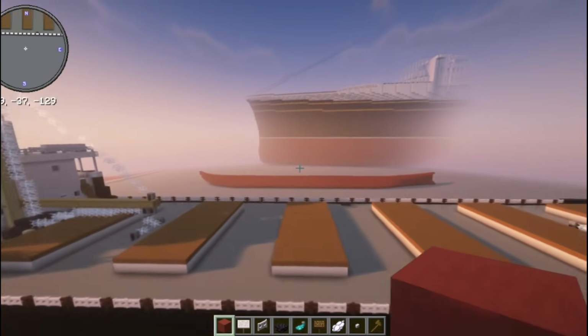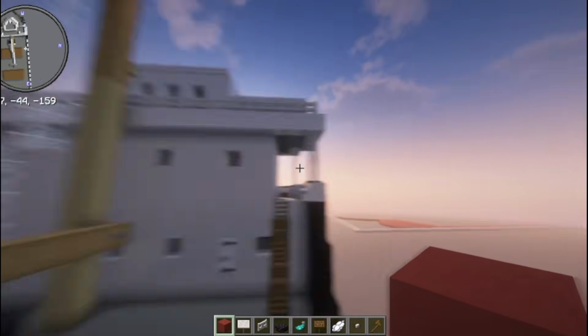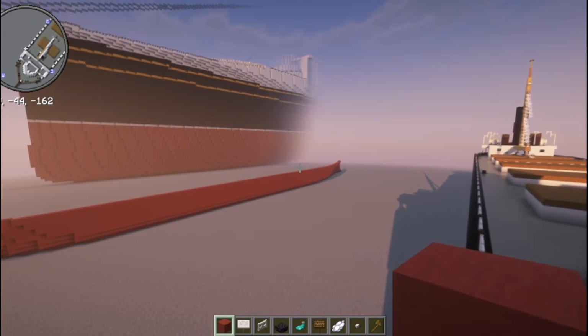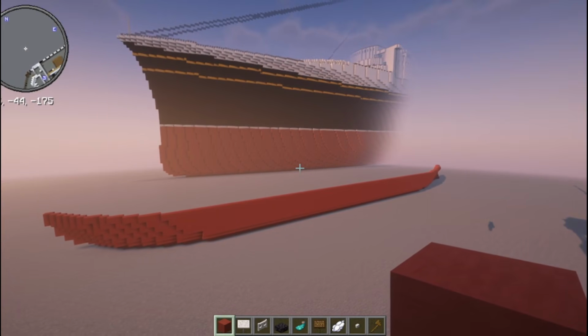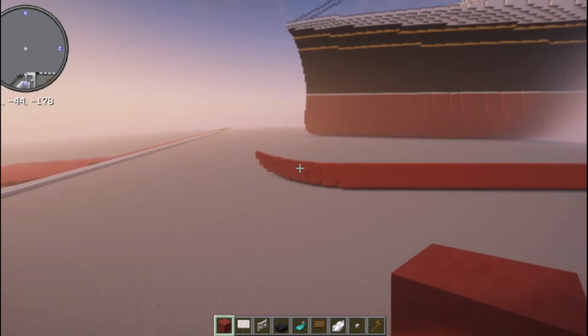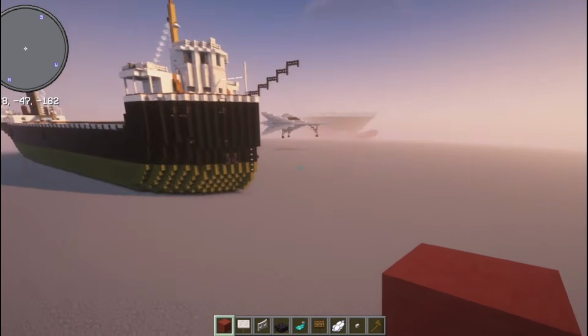So, yeah, one thing I do want to explain is the bow. When I built the stern, I was able to reference the 3D model of the wreck, because there's a 3D scan of a bunch of shipwrecks in the Great Lakes, actually. So I pulled up the 3D model scan for this ship, and I built the stern based on that.